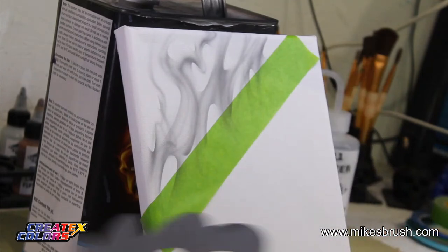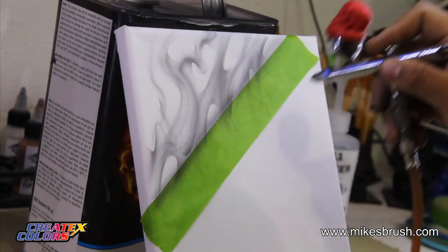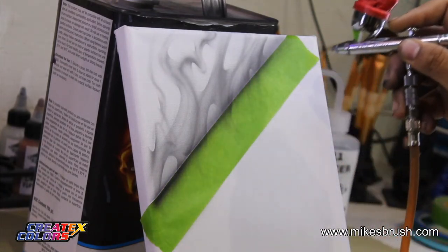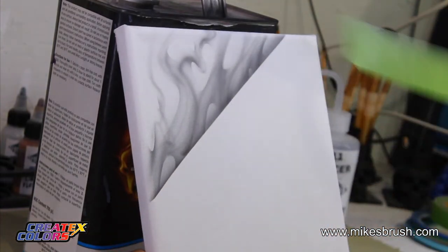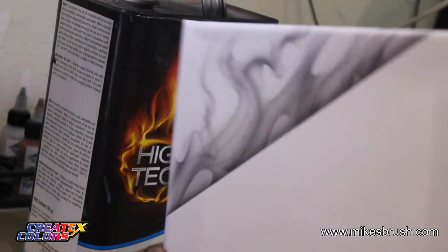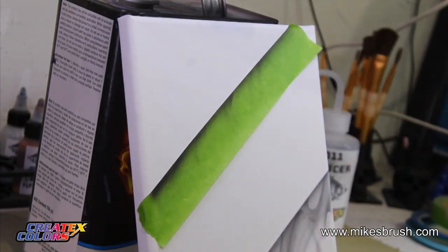So yeah, this is the Knuckle Buster kit. Smoke effects are one great easy possibility, and I'll just kind of edge this out right here. And that's smoke, but obviously if you do red, orange, yellow, you could get some fire going also. So that's just a quick little use, number one. And then I'll try to create something real quick, just to show you guys what I mean by using edges.